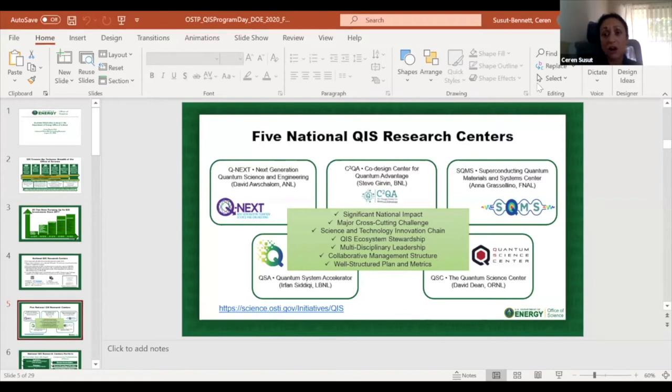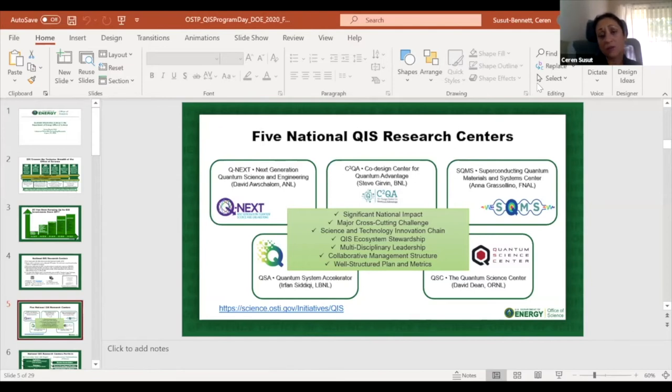The centers are not our only investments in this field. Again, the way that we see it is that we parse our strategy into two. How can we advance the quantum information sciences? This could be quantum simulation or quantum communication or sensing. What are the things that we can bring that are unique to the field? And what are the main application areas of these thrusts that are really critical to DOE's mission?